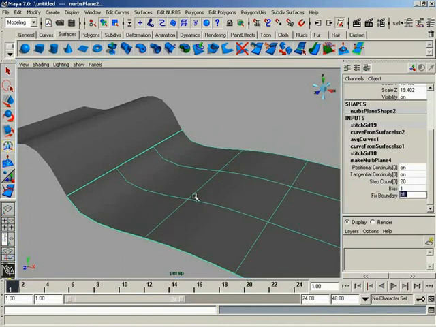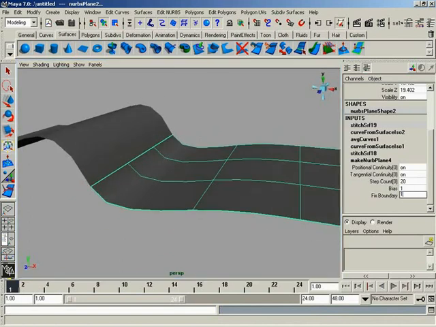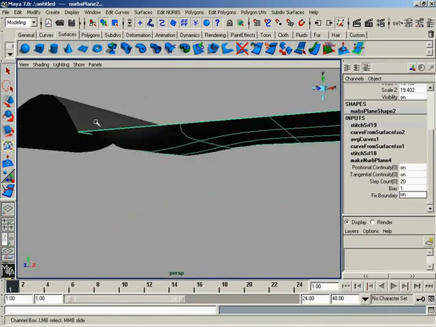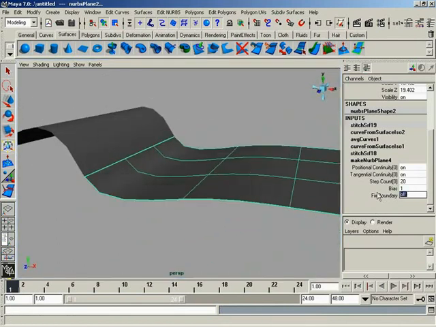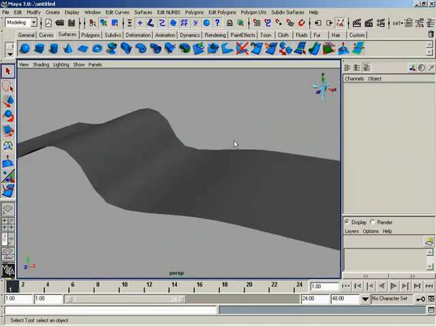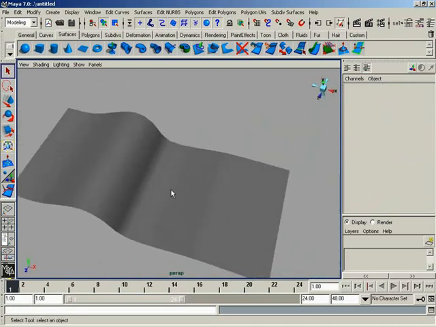And then you have fixed boundary, which actually works now, where we can switch this on, and you'll notice the boundary is no longer affected. Only the interior CVs are affected, which in this case, we do not want to do. So we'll go ahead and leave that off. And that's all there is to this tool. It's just a way for you to select a couple of edges and get them stitched together really quick. So that'll wrap things up for this video. Thanks a lot.